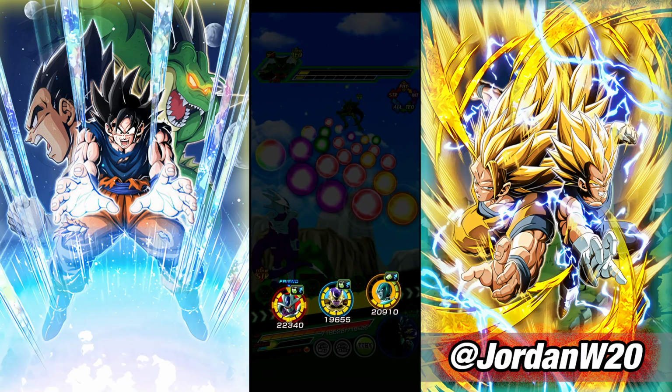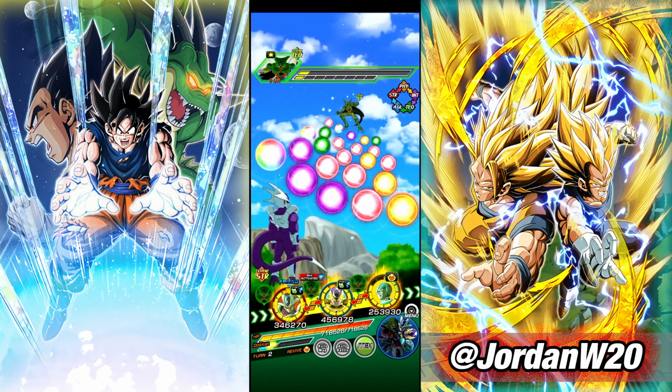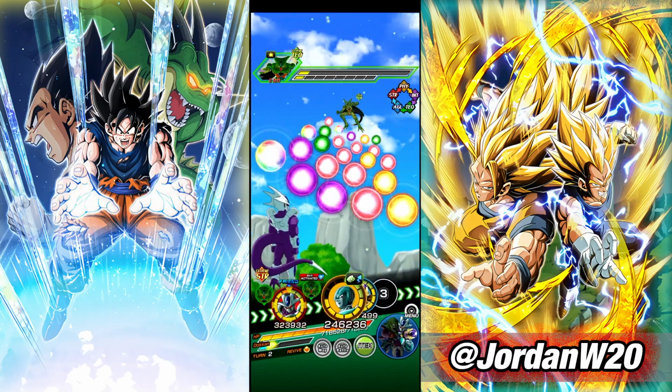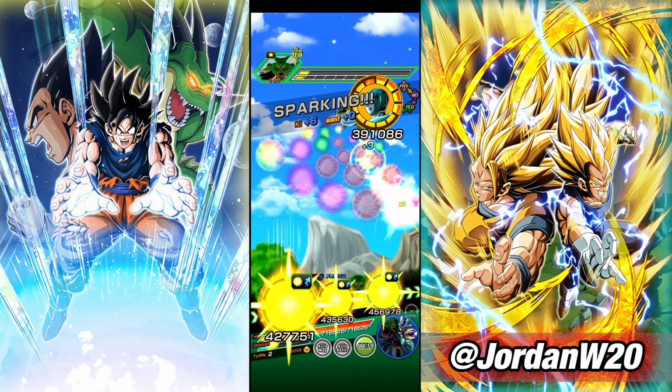Man, if Cooler had just given us like 1 extra crit, that would have been so good last turn. Because it would have let us save this guy's damage reduction 1 extra turn. Now we're going to kind of burn it up a little bit here. I guess let's go ahead and start getting Metal Cooler built up a little bit.